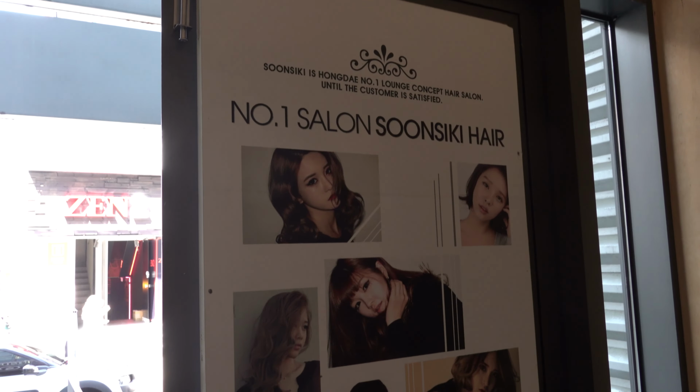And as you can see, my hair has grown out so long and it's getting unmanageable, but the perm is definitely gonna help me be able to style my hair. So I'm gonna take you along to the salon, show you the process of the perm, and then after show you the results and tell you my thoughts on how everything went. So guys, let's go to the salon.